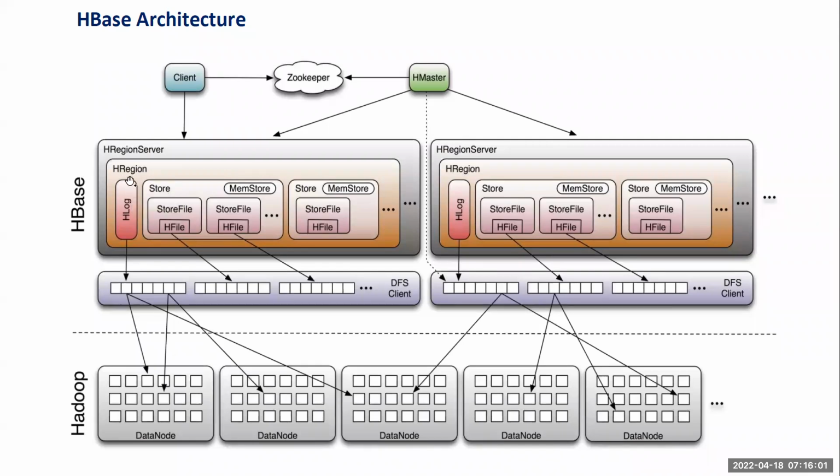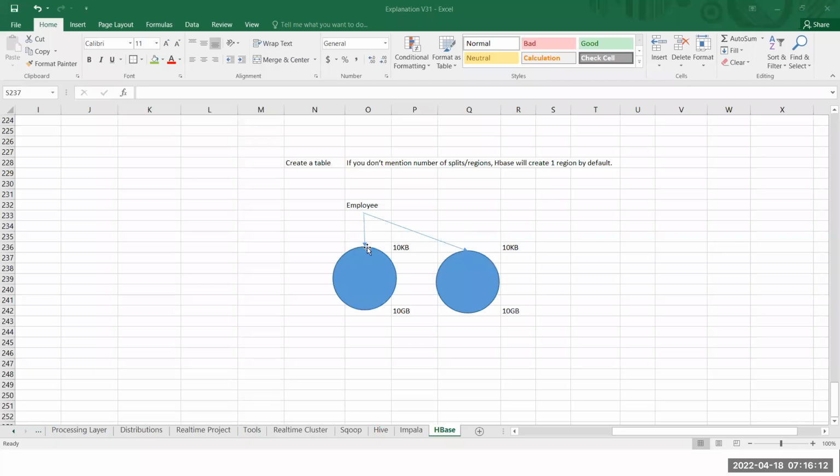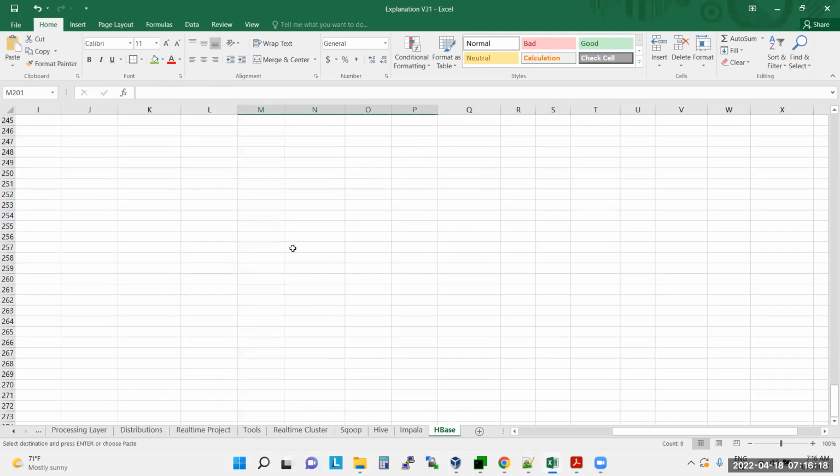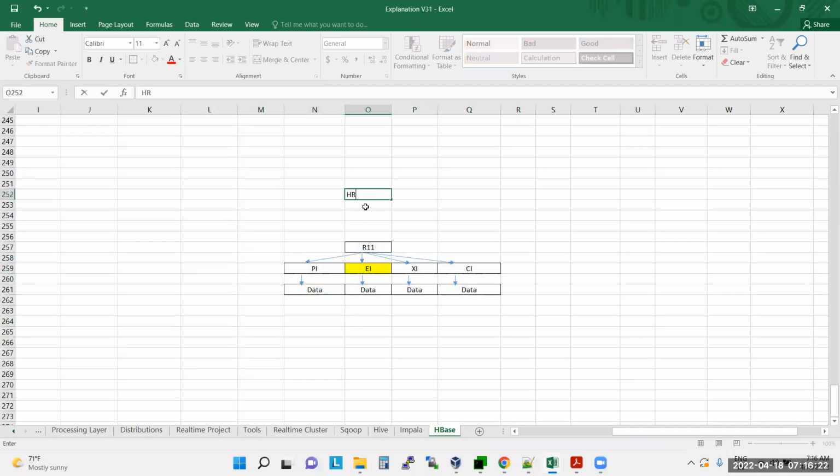Inside an HRegion we have something called HLog, and you have something called store. What is a store, guys? Take this as a region server 2.